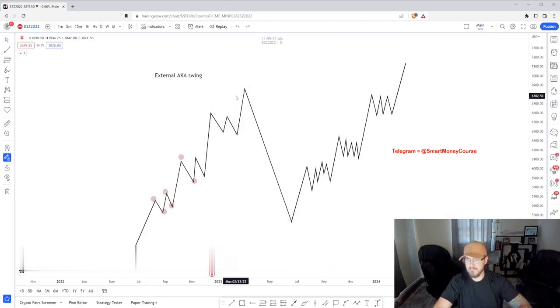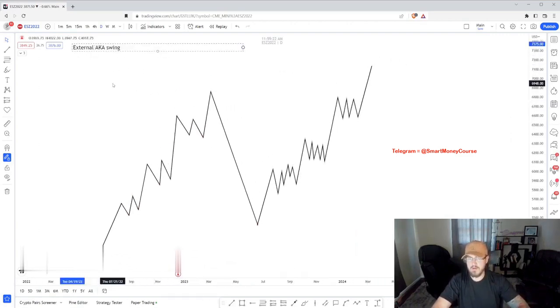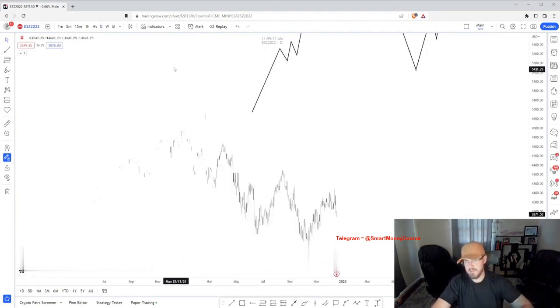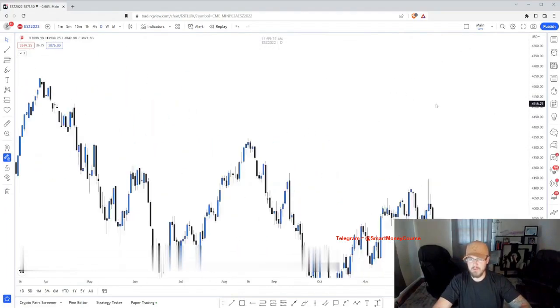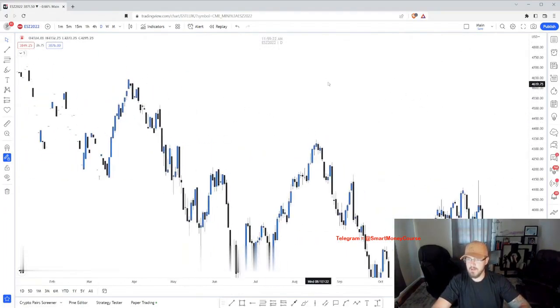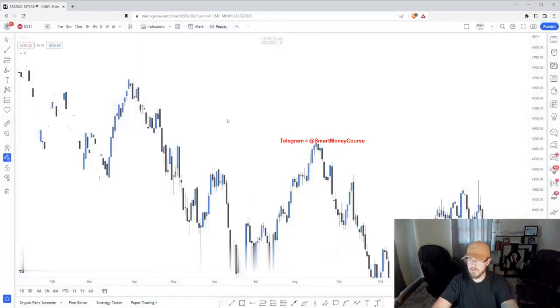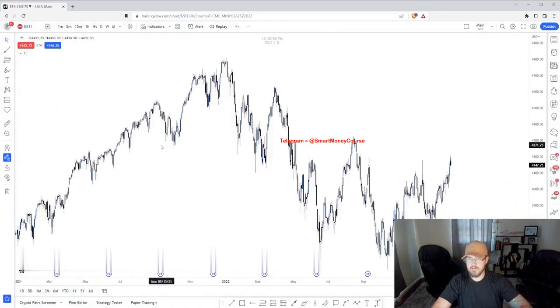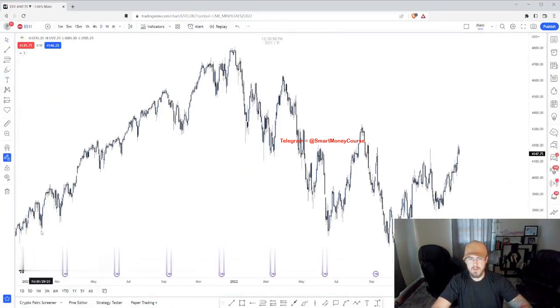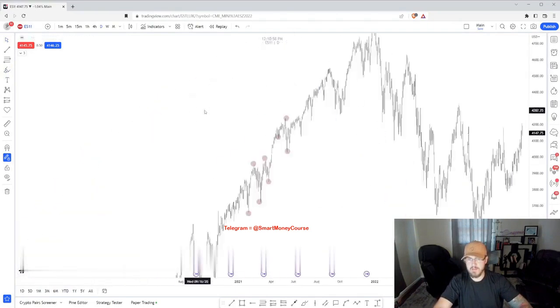So whenever we're looking at external structure, it's very important to look at what a relative swing looks like. So we'll just take a look at price over here. So for instance, if we're looking at, let's go on the actual chart. So if we're looking at the structure of this chart, and we're looking at each high and low, each high and low, it's going to be really easy to think, oh, we switched bearish there, but that's just not the case.